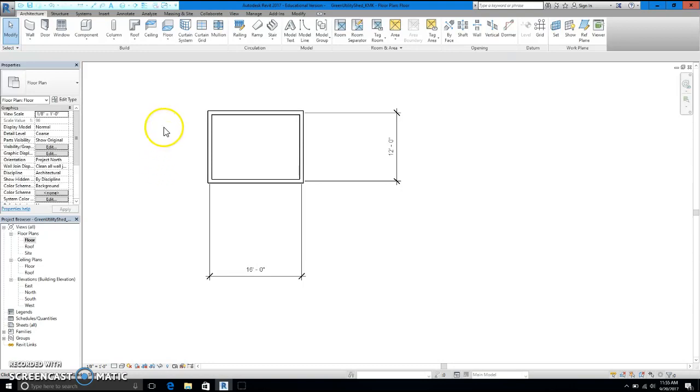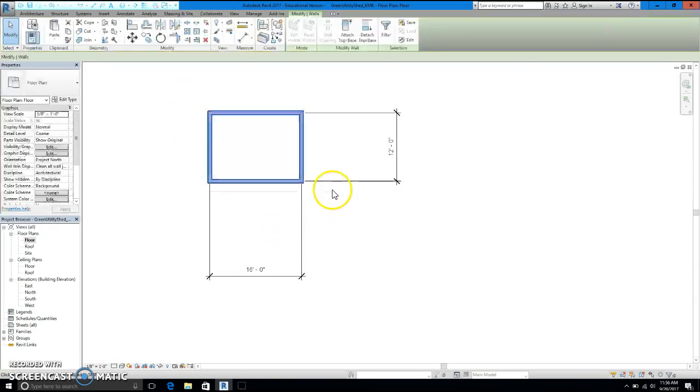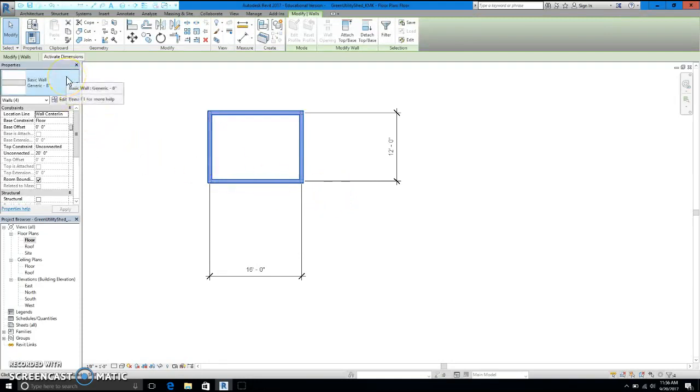So what I'm going to do here is I'm back in my just regular old select mode, and I'm going to click and drag and select all of my walls. And as you can see, they're all the same wall. If you select multiple wall types like this, you won't have all of these options. So because they're all the same, I have more options.